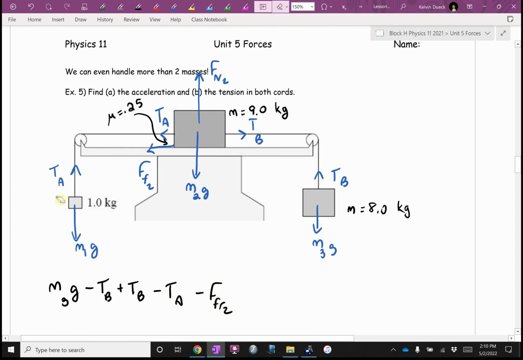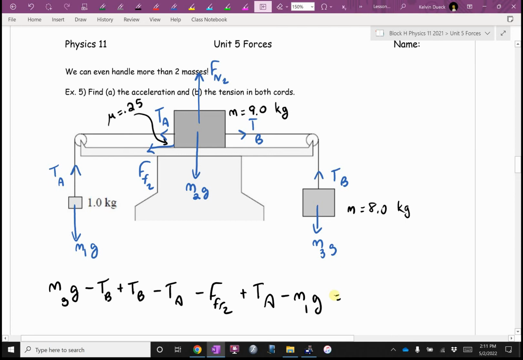Now, this tension A, you might be tempted to say, well, it's pointing up, so just the same way that this one was pointing up, it's a loser. But if you follow it, I think when it gets over here, it's pointing down. It's actually winner plus. And same with this m1g. You might be really tempted to say, well, it's down, so it's a winner like m3g. But if you follow it with your eyes, when it gets to this side, it ends up pointing up. It's a loser minus.